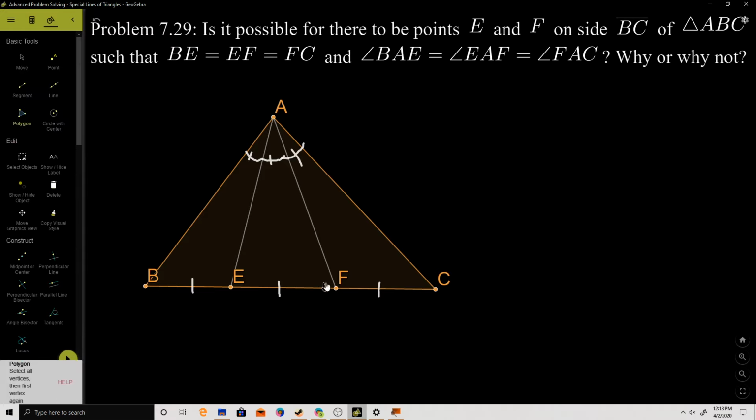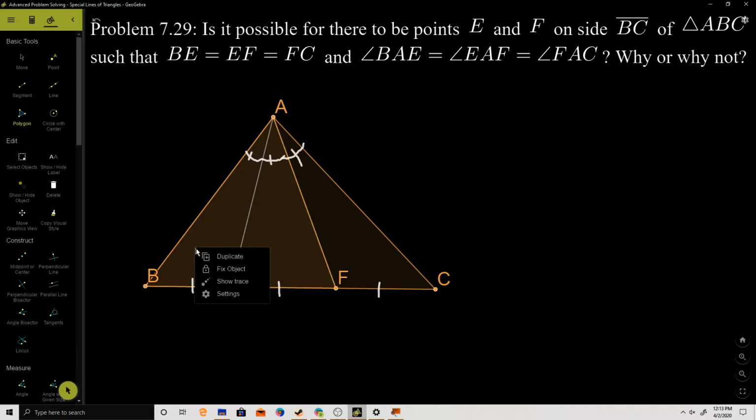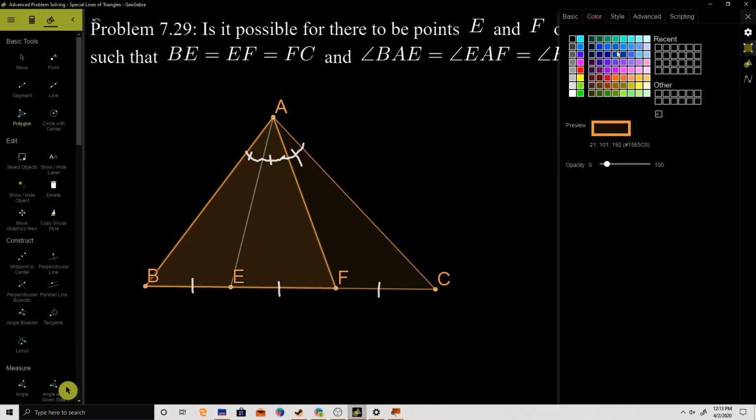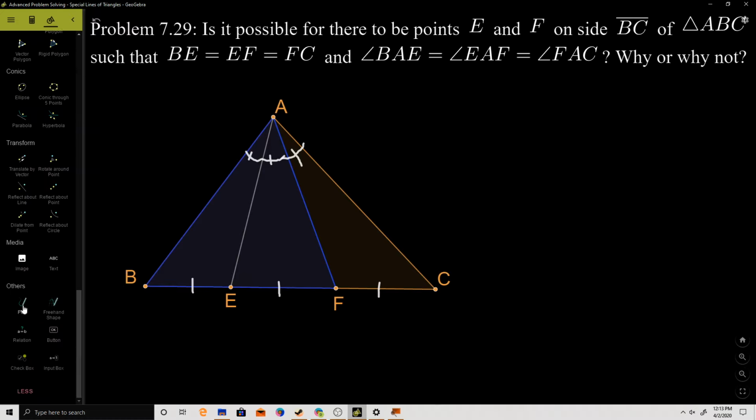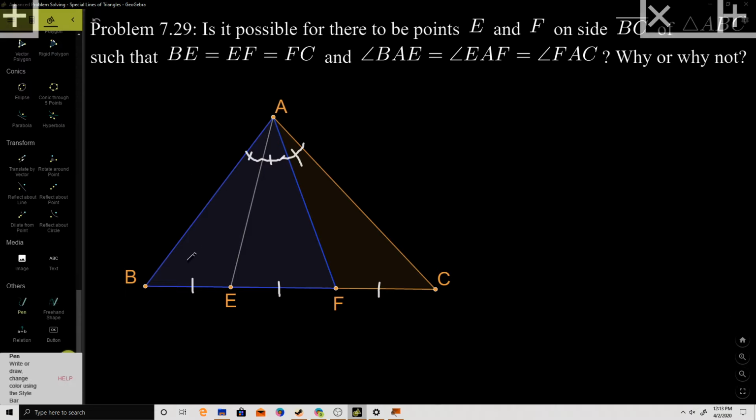Well, this big triangle ABC's angle A is being trisected. We have no angle trisector theorem that we talked about, so I can't use that. But what I can do is break the triangles down like this, from B to A to F. Because if I do that, and I'll shade it in blue, I now have a nice triangle where the angle is being bisected instead of trisected. And now I can use the angle bisector theorem.